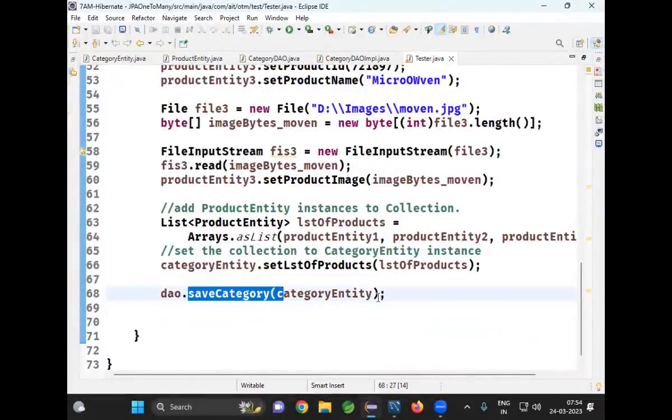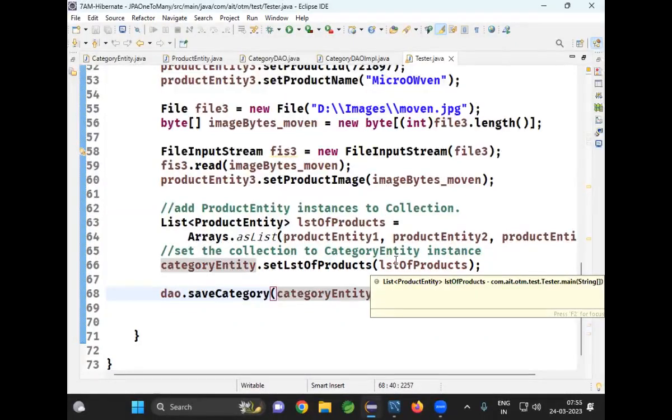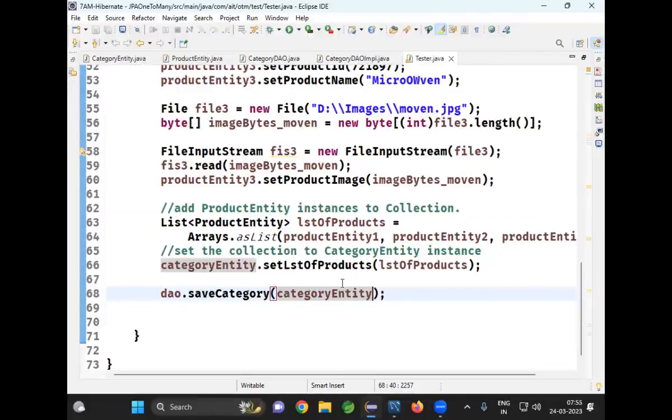Basically, our example is we will like to save a category. Whenever we save a category, we would like to save the products of the category also in the database because we are providing one-to-many mapping. We are providing one-to-many association. So one category has a list of products. Our intention is whenever we save a category in the database, the products of that category also we want to save in the database. Simple. That is called one-to-many. We are providing association as one-to-many. Clear. So these are all good.